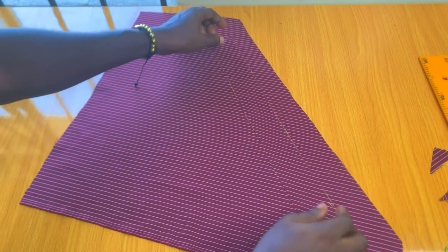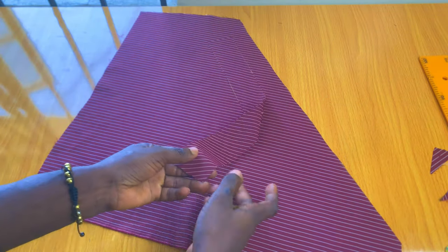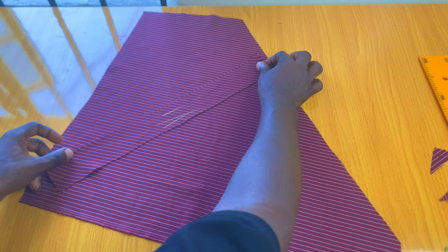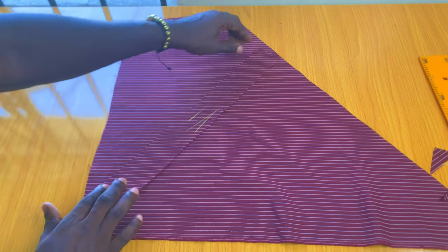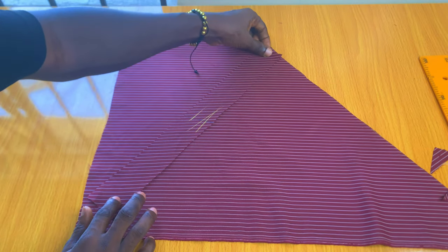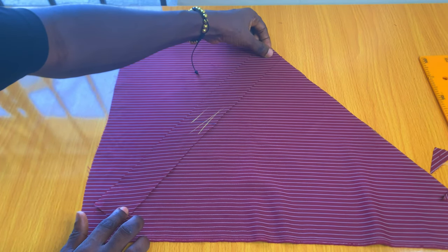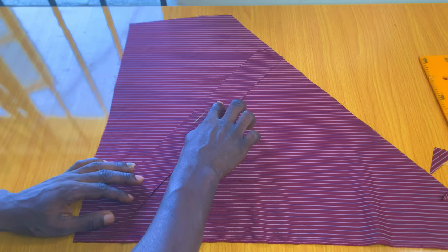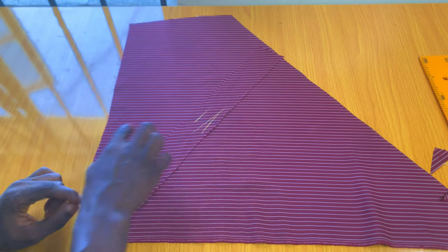So in order to get this, the next thing is basically to simply place this, you can see. This is the right side and this is the wrong side, right? Just place your wrong side like this. So if you place the wrong side like this, you can see that this line is straight, right? You have to make sure these lines are as straight with each other as possible. You can see? Make sure those lines are together, just like that. You see what I have?